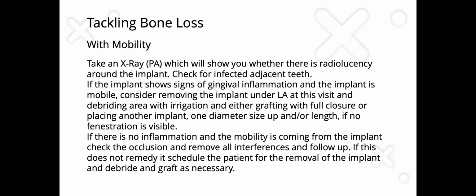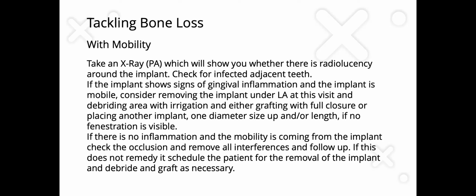But if there is no inflammation and the mobility is coming from the implant, check the occlusion. There was one time I saw a patient on recall, the implant was mobile, I would say generally like an M2 mobility, and there was no pain. And he came back for about 3 to 4 recalls, and I'm looking at his excursions in the dental chair. And one time I remember calling him back, or he was in getting his cleaning, and I took a look at this implant.